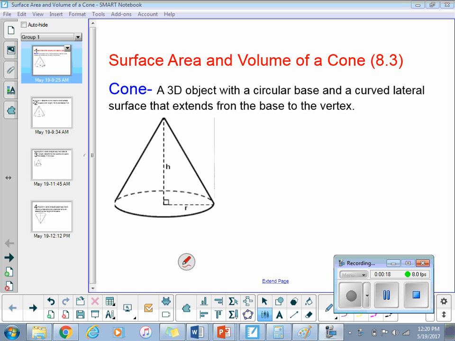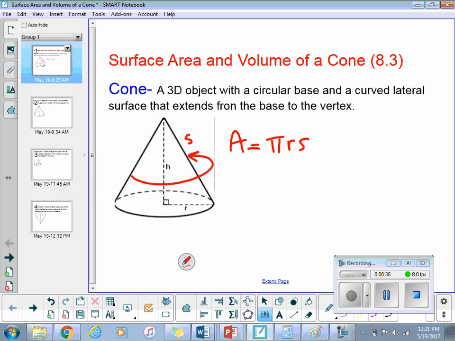For this cone, the area is composed of the area around the cone, so all of that surface or lateral surface around the cone. That is equal to pi r s, where s is the slant. You don't need the height for that, you don't need the radius for that. But then the area of the base, this was the lateral surface, the area of the base is pi r squared. So you need to know the radius for that.